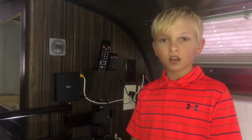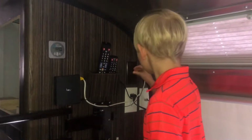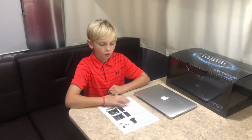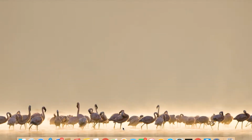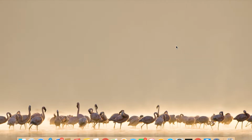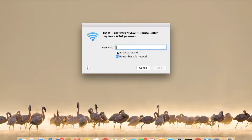Now that everything's hooked up, now we can turn on the power. For setup, what you're going to need is a computer or any other wireless device and the quick start guide. What you're going to want to do after you get your system all powered up is wirelessly connect to your router. It'll be listed under your wireless connections, and the password will be change me now, followed by the 4-digit number located on the router identification.